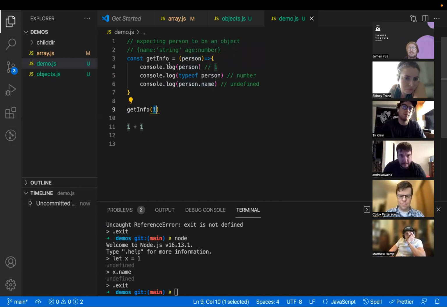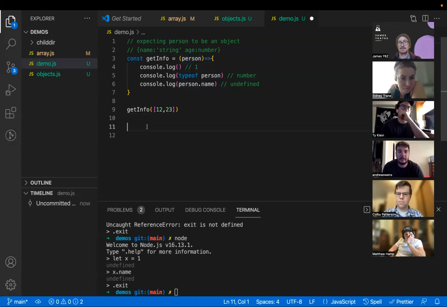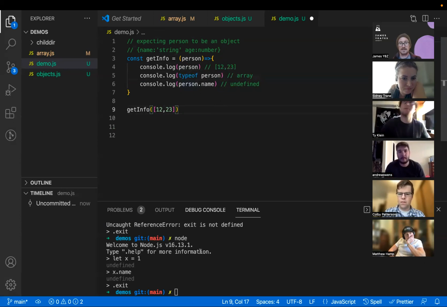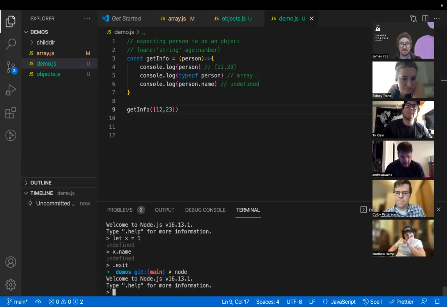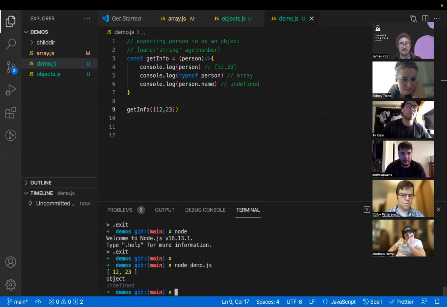Do you understand? If I did get info and pass it an array, what is person going to be now in this case? It's just going to be this array type of person. That should really explode. Come on. I can do array.name. I really do not know.